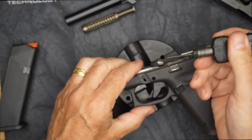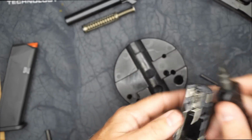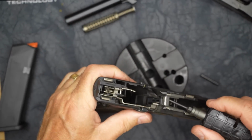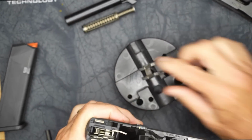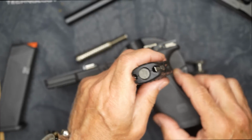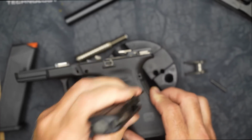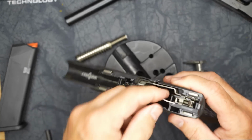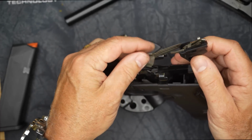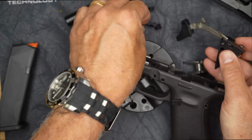So it'll pop out using my punch, and then we want to take out the locking block, and it takes a punch as well. This is your trigger housing retaining pin, so we're just going to want to push it through as well. Very simple. And this allows you to pull out your trigger assembly and your ambidextrous slide stop.